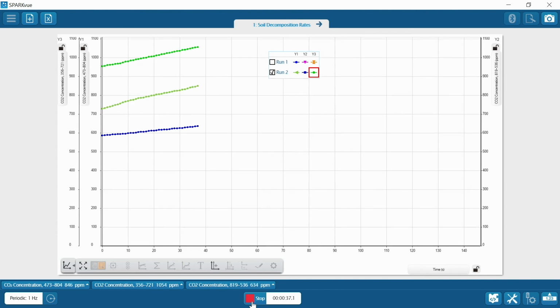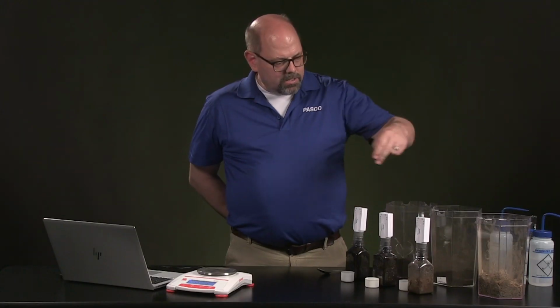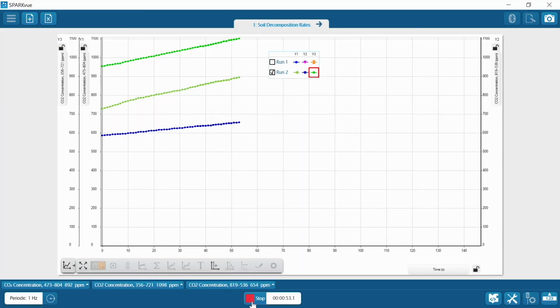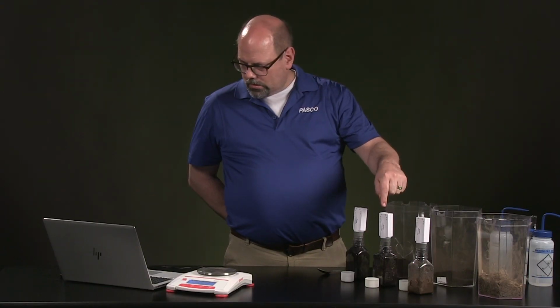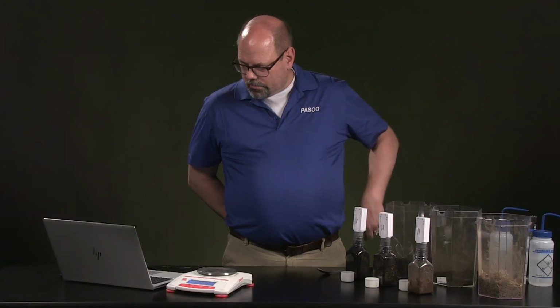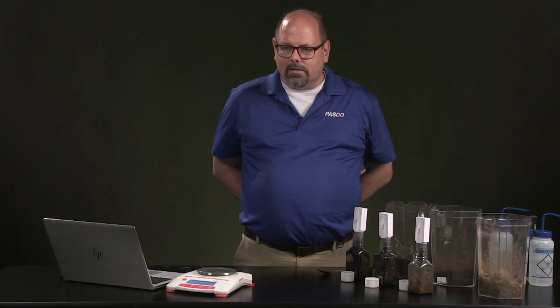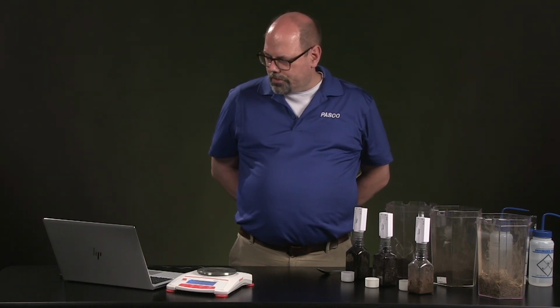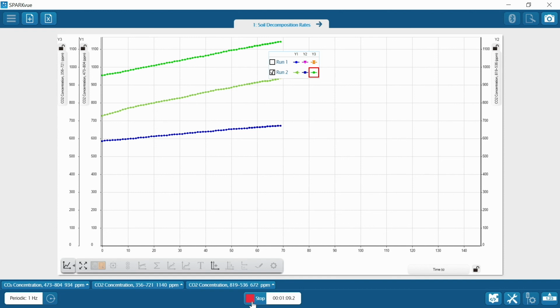Okay, in this example, Y1, the middle green, the more beigeish or khaki green in the middle, is the prairie soils. The blue, Y2, is from the forest soils. And then Y3 is the store-bought soils. Now, don't be confused about the height of those, but it's the rate at which the CO2 is being produced when you're thinking about this data as it's coming out.